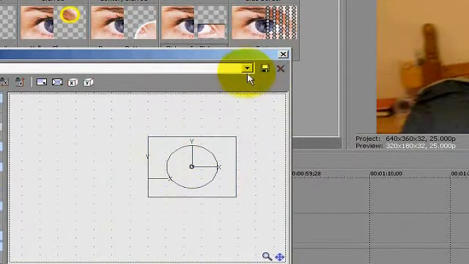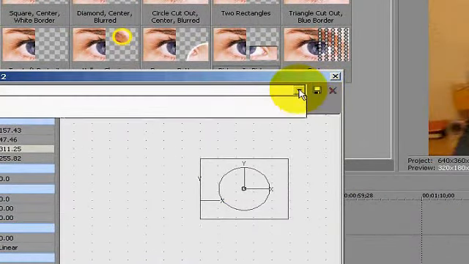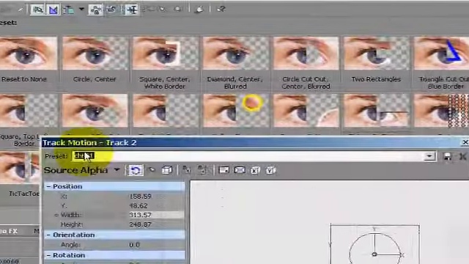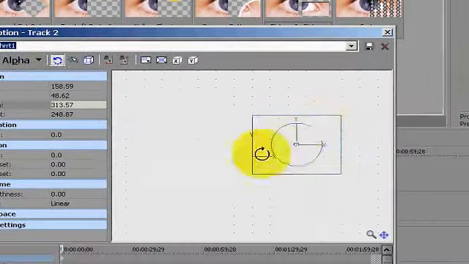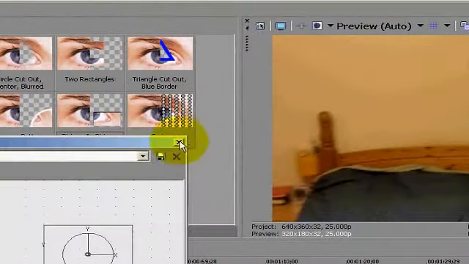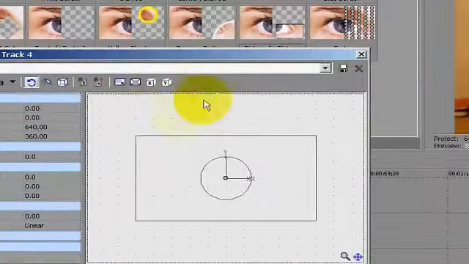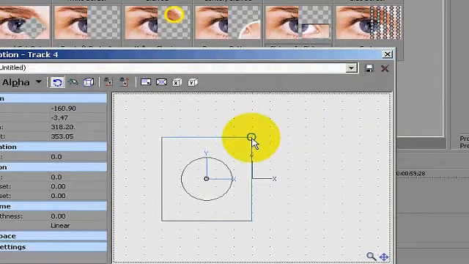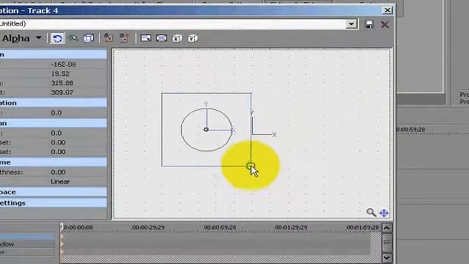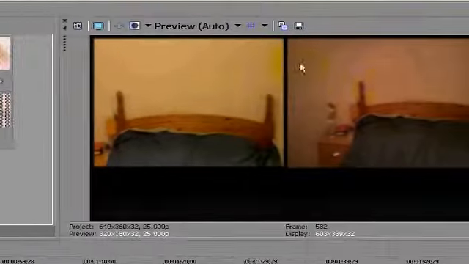Once you've done that, you can type in here and name it something, press the save button, and that will give you a saved preset. And then that means that if you want to do this type of video again, all you got to do is go to your preset and it will come up like that. That's the first screen done. Come out of there. Then we do the same with the second one. Go into track motion, brings up the same box, and then all you do is try and match the box size to the other box that you've already done, and then you can save it as a preset. So there's the two videos done.